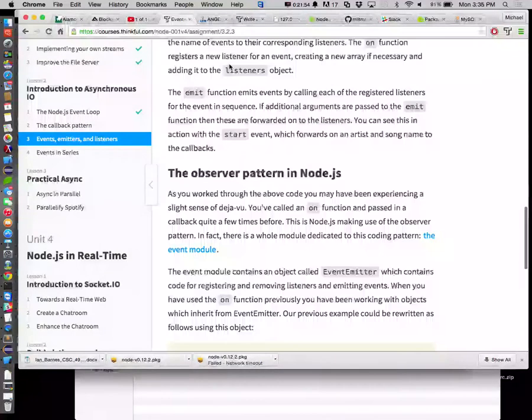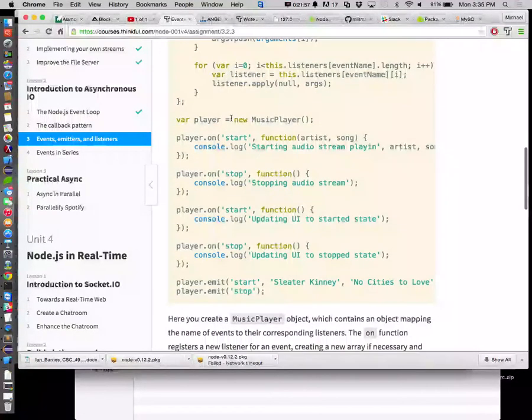Notice up here, player was an instance of music player. So this is really an object-oriented approach, which becomes a little weird for us because we're used to object-oriented languages. We like to build objects and associate things with those objects, and that makes sense. But the reality is that everything we did in here, we attached to an object just because that was the only way that made sense to us as object-oriented programmers. The reality is we're just creating this idea of an event model. It really has nothing to do with this music player object. We could have called it music player, music listener, whatever. We built it as a means to an end.